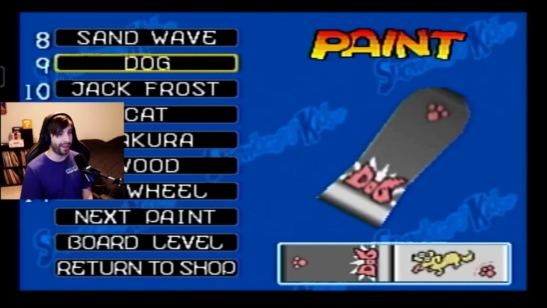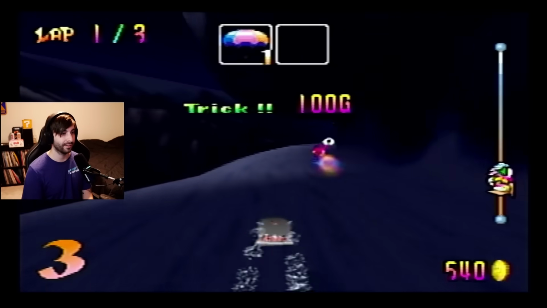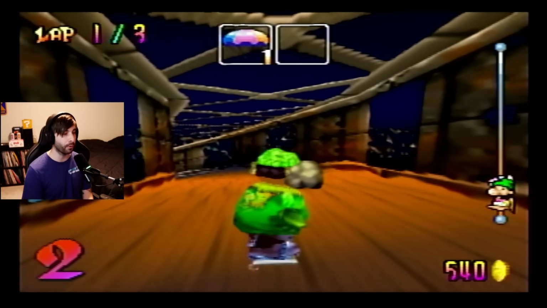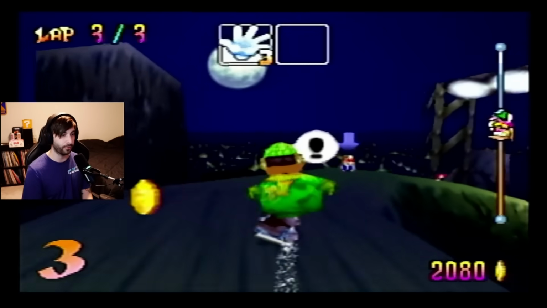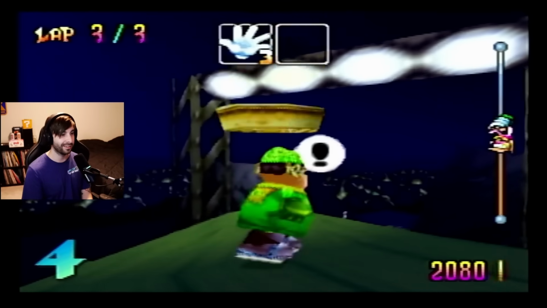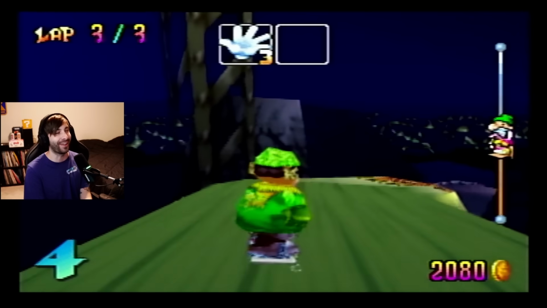So I gave my Alpine board this cool dog skin. It's just a shame that my sick new snowboard couldn't save me from the wrath of Night Highway and my in-game peers. Have a nice flight. Why do they always put rocks like right there? I feel like we're so far behind. Why is there an item against me? Oh my god, I just spawned, you dickhead. Oh my god, let me play the game.